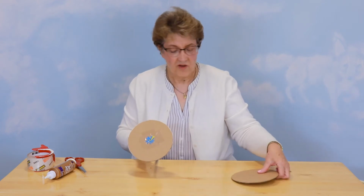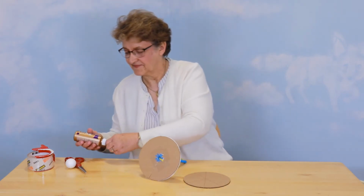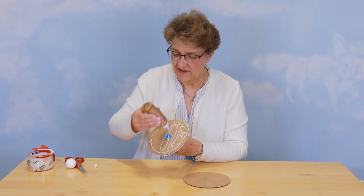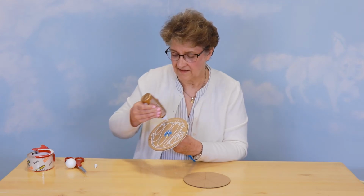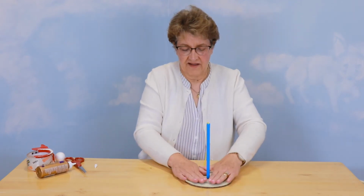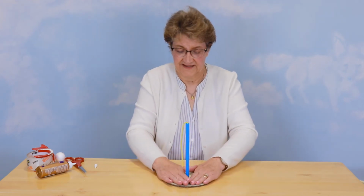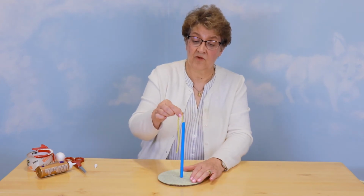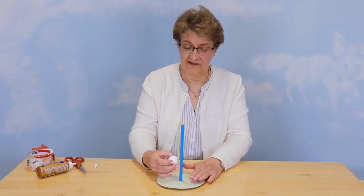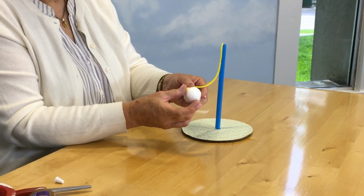Now, just so that this doesn't come off, we're going to glue it to the other piece of cardboard. So it's like a sandwich in there. Get the glue all the way around. Okay, and put it right there. Now that straw and yarn should not come out, because it's nice and secure in between the two pieces of cardboard. There you go. It's starting to look like a tetherball pole, only there's no ball. So all we need is to attach the ball to this, and use your tape and tape the ball to the yarn.